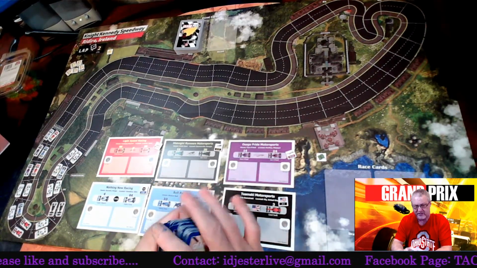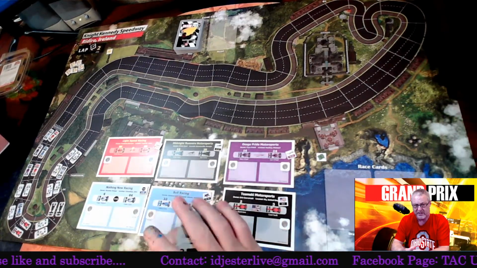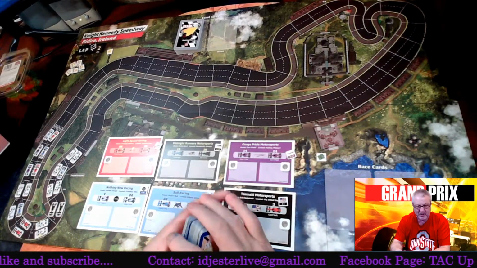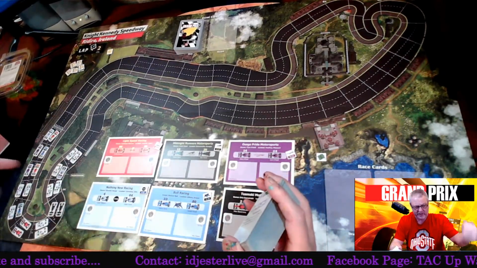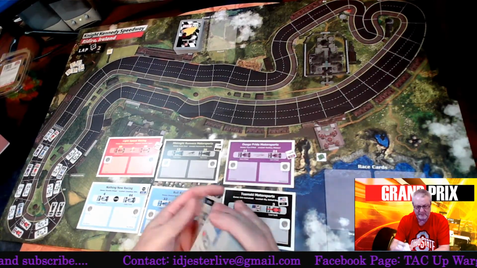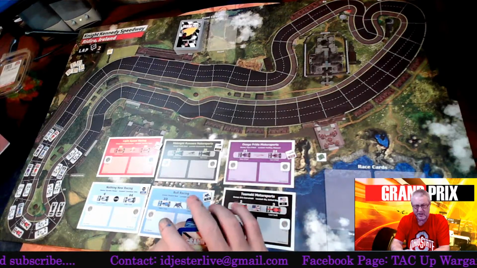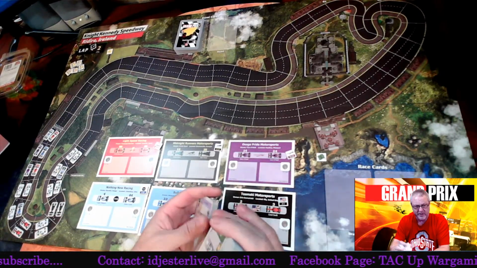We first are shuffling up our nice deck of cards. These are the cards that are going to tell you what you can do with your different cars. On your turn, you're going to be playing a card. You can either activate your team or an NPC car. So we shall see how things go. I'd like to see what you guys think of who you think is going to win this.